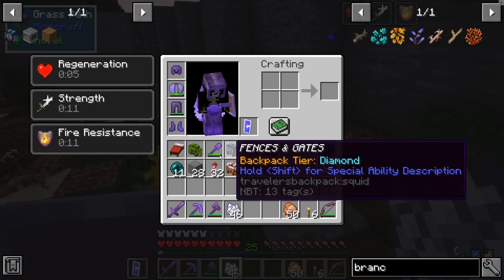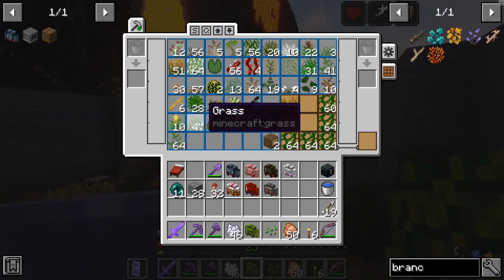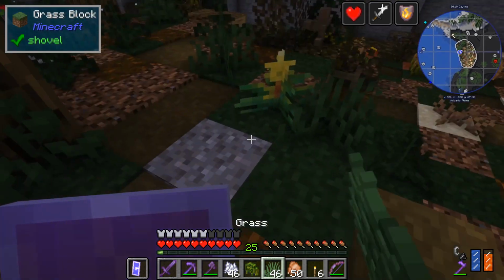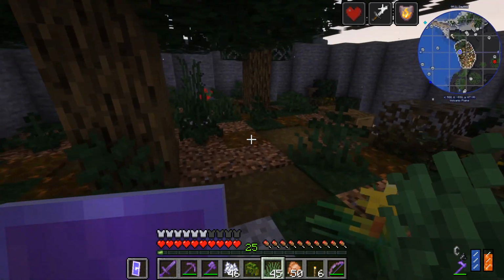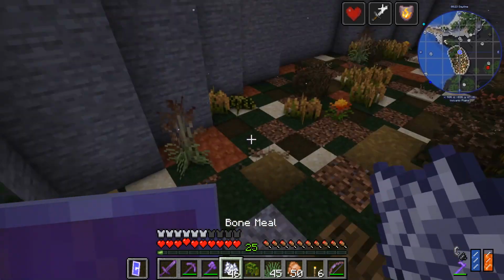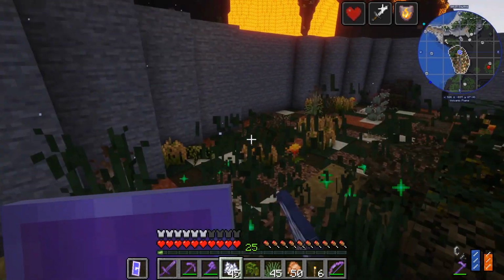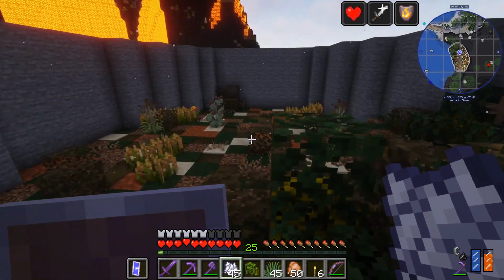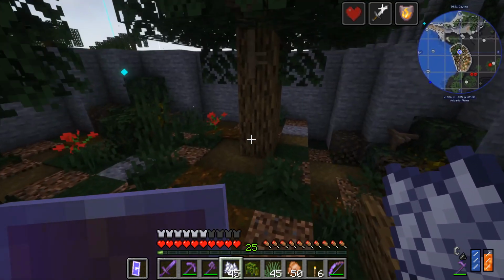Not like that. Hold on, I've got to grab the plants backpack, because grass likes to go double tall, big time now. So every once in a while I need to kind of manually put this stuff in. But let's go ahead and put in a whole bunch of tall grass in here, just so that it kind of looks like a nice forested area up here. And then of course the plains area down there. And then this thing should be done.